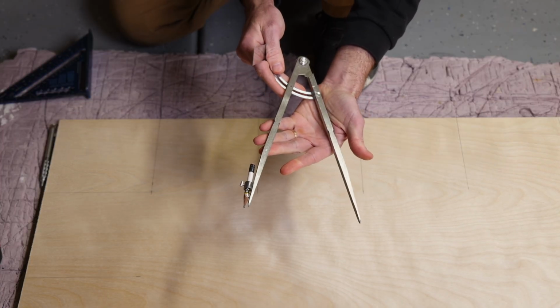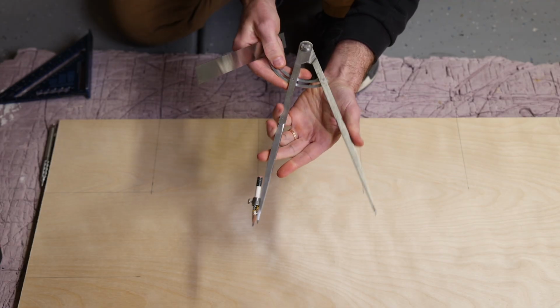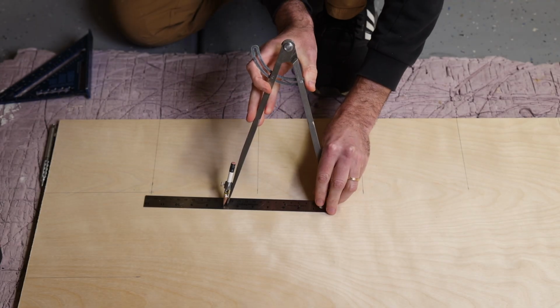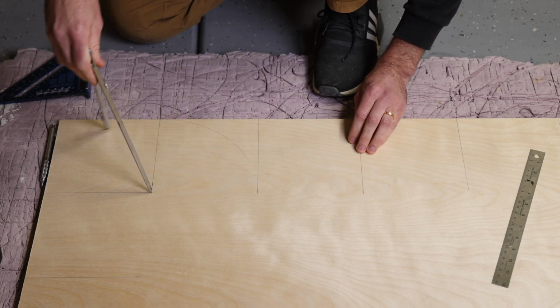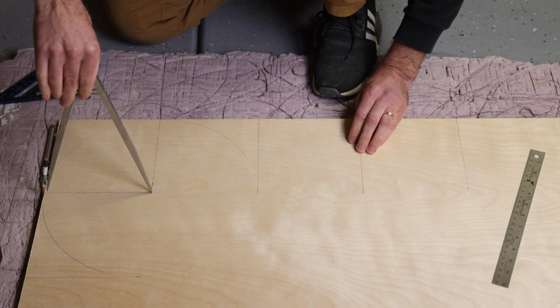To get smooth consistent waves, I use a large metal woodworking compass, not the tiny one from math class. This one is serious. You can find one on Amazon for about $15 to $20. I'm gonna have a link under this video.